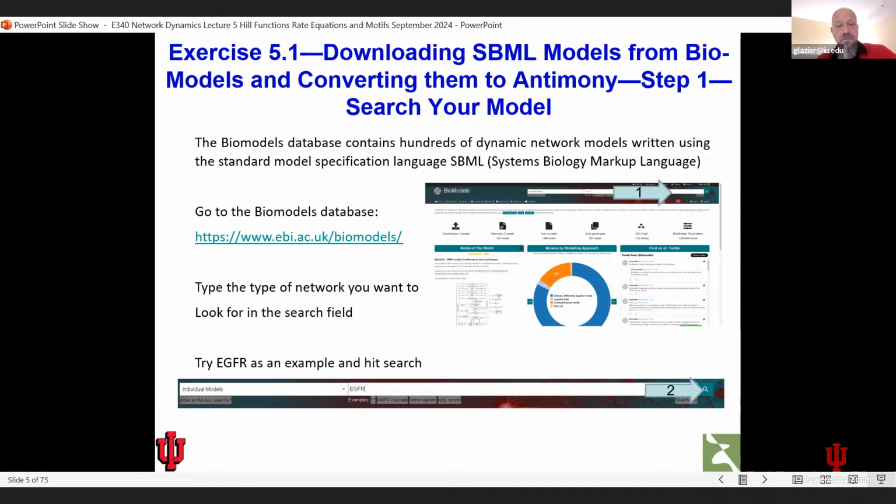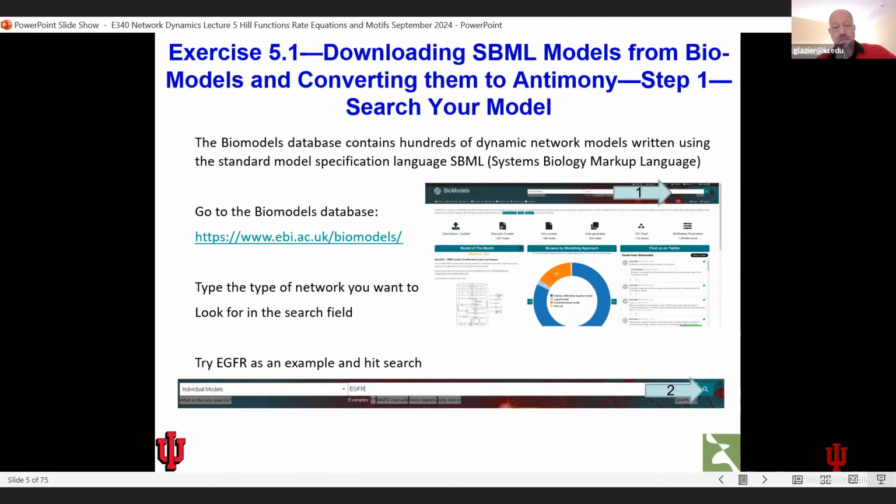So why don't you go to the BioModels database. If you search BioModels, you'll find it right away. In the search bar in BioModels, you can find a model that is of interest to you.